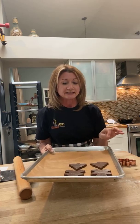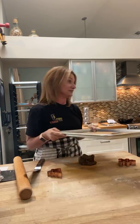So that's how I cut them out, and they'll go in the oven for 8 to 12 minutes. If you like a crispier gingerbread, go about 12 minutes. If you like a softer gingerbread, anywhere between 8 and 10. And again, you may have to adjust depending on the size of the cookie cutter that you're using. So let me pop these in the oven.